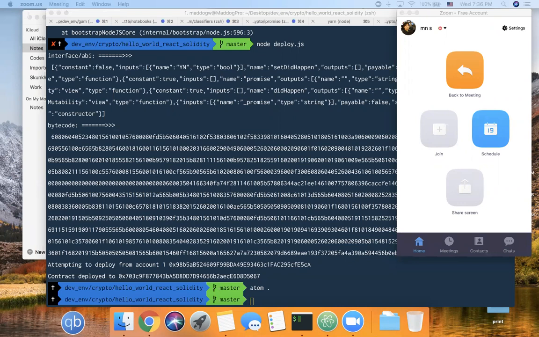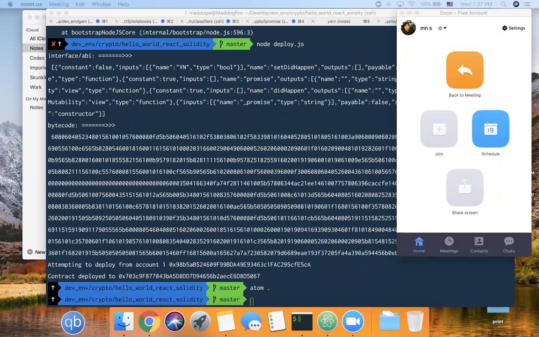So there's another keyword called view and constant. This just means that this is read-only. It doesn't change the state of this contract. If you declare variables, that's kind of like a state. It's like you have a piece of paper and you're writing values on the piece of paper. So when you have a view or a constant function, it's literally just reading the value from the piece of paper and doesn't write anything new on it. So these are interchangeable. And then the other one that's cool is called payable. When you want to be able to pay money into your contracts through a method, then you have to make it payable. So that's a short run through of all the different things that make Solidity similar but different to JavaScript.